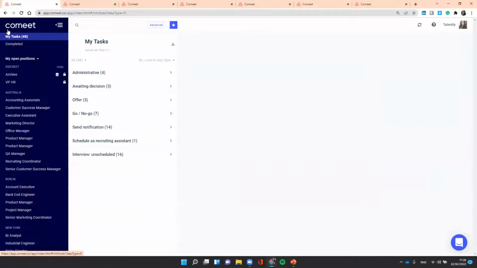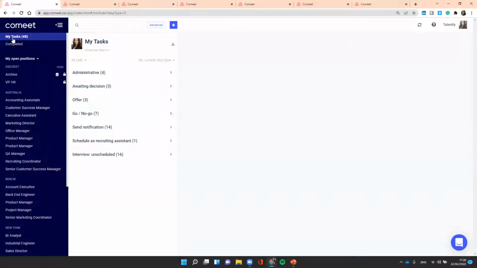So in Comeet, there's two main places that you'll be able to perform bulk actions. The first place is your task view, which is pretty straightforward. If you're using My Tasks, which you all should be, by the way, that's a big part of automation in Comeet, to have the system work for you and make sure that you don't need to remember anything by heart. You have all of the information of all of your open tasks, all of the open tasks of your hiring team, and then you'll be able to effectively manage your time and prioritize which should be done first. So that's just an unofficial tip from me.